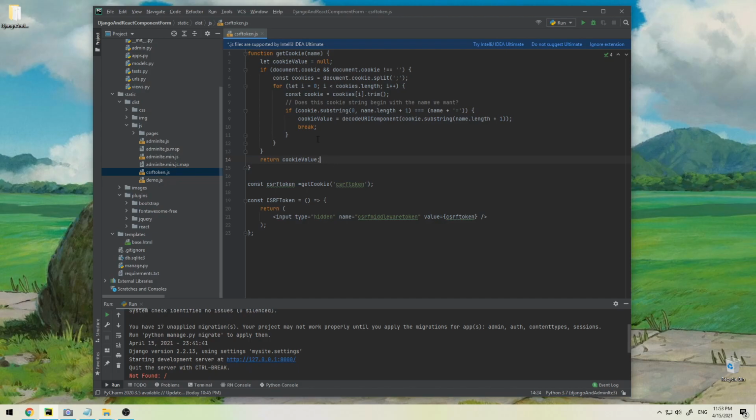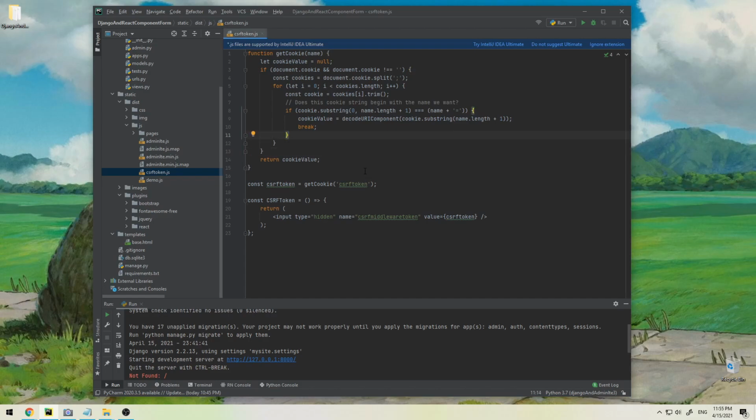And that's it. So, double check: the CSRF token is declared by invoking the getCookie function, and getCookie will look up the CSRF token in the browser. The CSRF token value will be put into the input, and the entire input is a form field component. So that will be all for this CSRF token. We're going to use that later on.